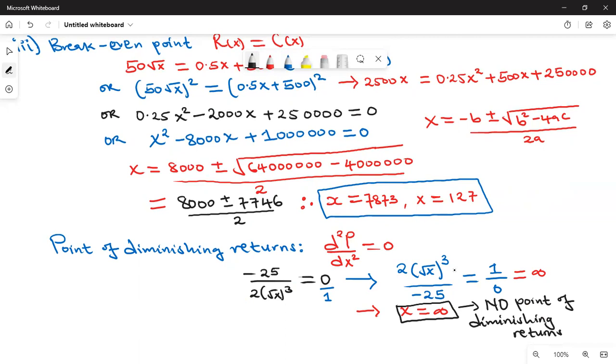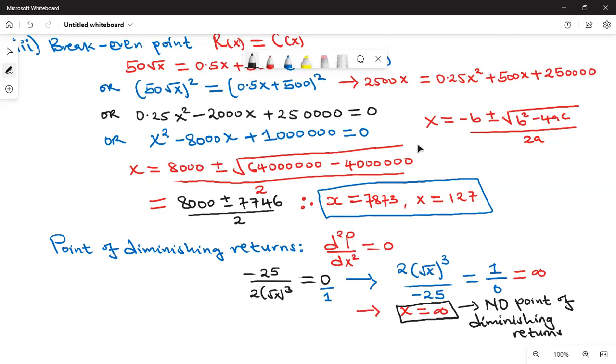So having explained all those, I want to believe now when you are given any question in economics and you are asked to apply your knowledge of calculus, you should be able to tackle it, whichever question that you are given. As long as you can find the cost function, the revenue function, and the profit function, those three functions are enough for you to answer any question in economics.